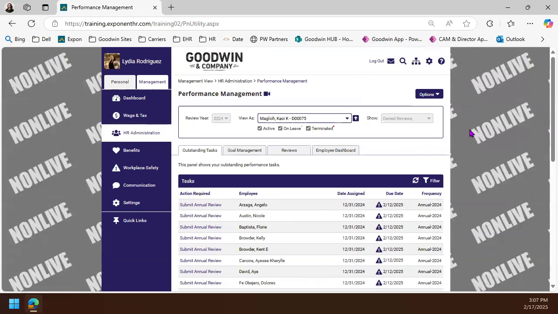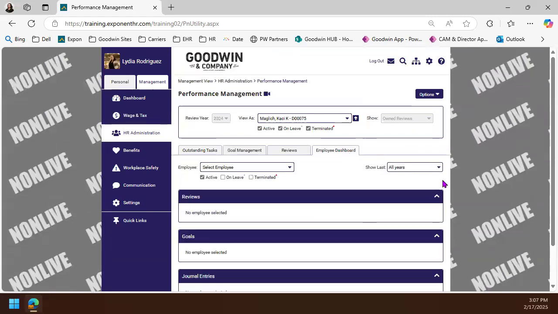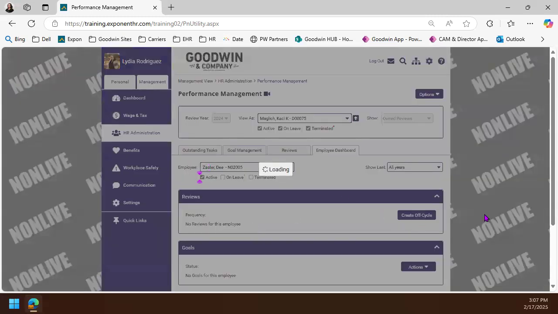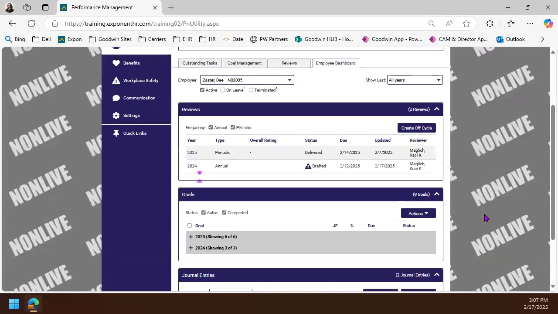So click on the employee dashboard. Let's just see if maybe, and select her, see if the training environment gods are with us today. I don't know. Okay, delivered. So now it shows as delivered. And so you can see the status of that on what the employee has done, and you'll see when the employee has acknowledged it.